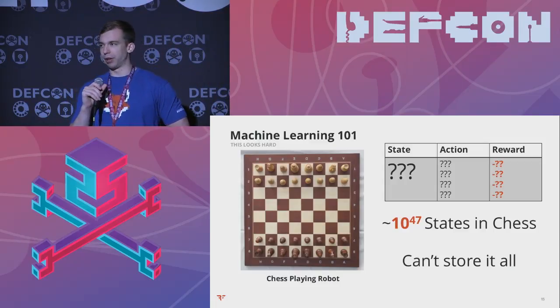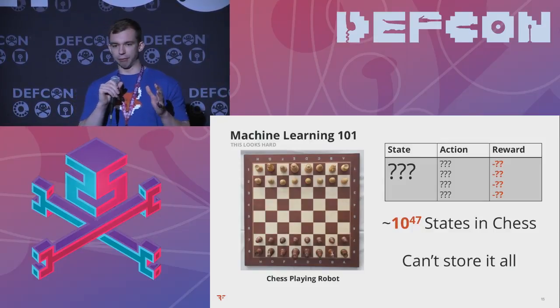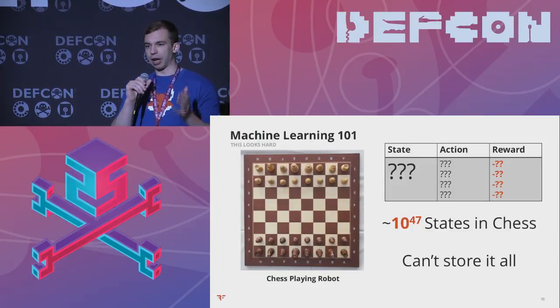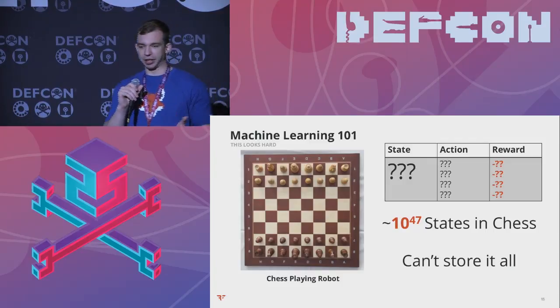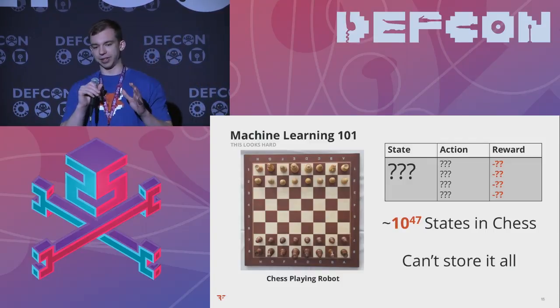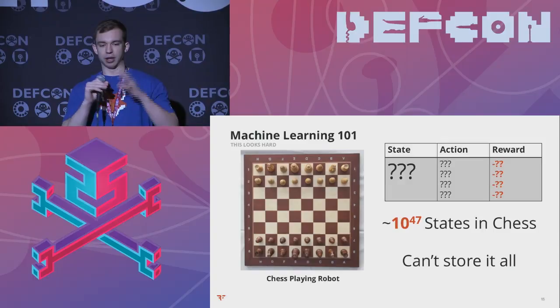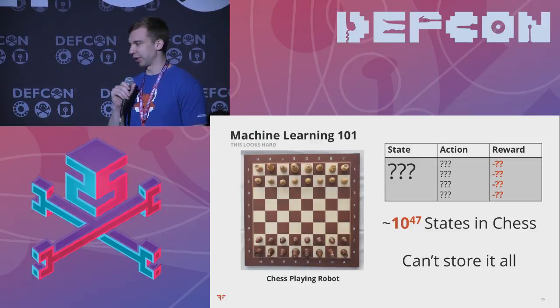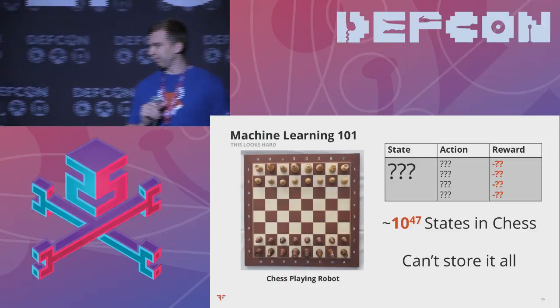So one of the key things we're going to try to do is scale down the idea. We're still going to keep the idea of choosing random actions, figuring out if it was good or bad, and recording that, but we want to scale it down so we can explore state without having to store the entire game in our computer at the same time. Yeah, we have pretty beefy computers, but it can't hold all that.